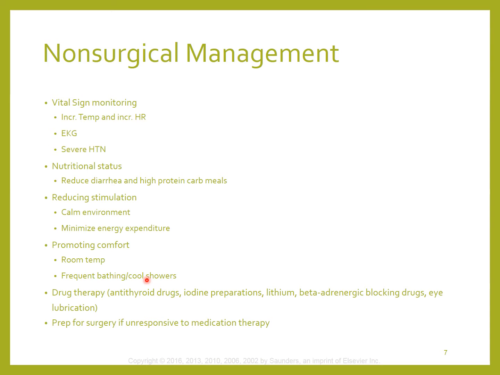If they do want to get pregnant and they need this treatment for hyperthyroidism, then their drug of choice is the propylthiouracil, or PTU as we say. PTU is safe for pregnant women. However, the pregnant women or just anybody on PTU needs to have their liver function checked. They need to kind of watch out for the yellowing of the skin or the eyes, just so we know that the liver is okay. It happens. And in that case, you would switch them to something else. If somebody is in a thyroid storm or they're prepping for a thyroid surgery, then they are going to get an iodine preparation.